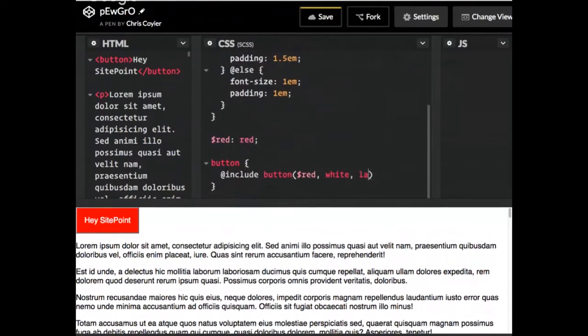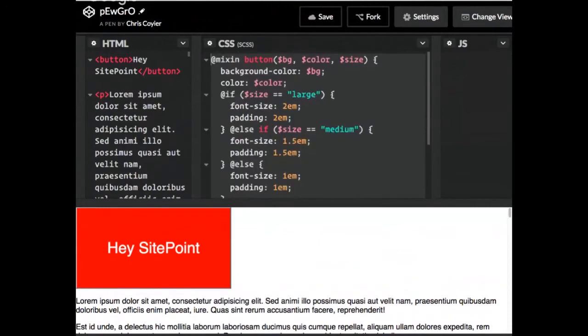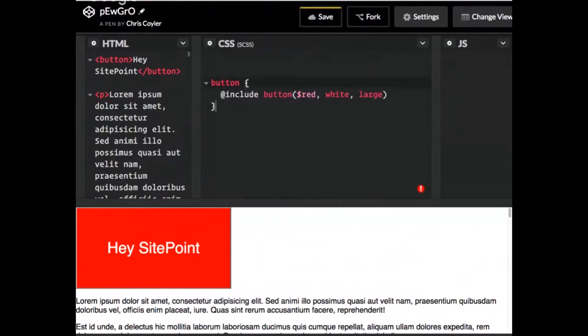If I said large here, that part of the mixin would have run and it would have been like that. So, okay, I think a lot of you probably know how to write CSS and have that kind of operate. Let me grab this chunk of CSS here and just cut it away from here. It's going to fail now, right? Because this mixin doesn't exist. This variable doesn't exist.